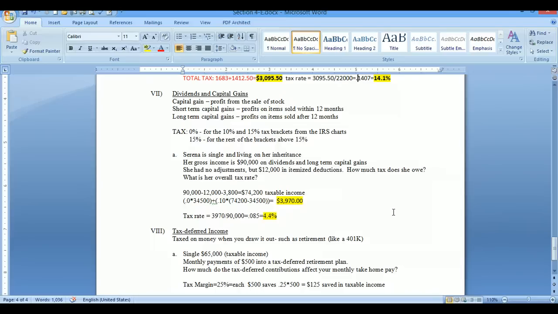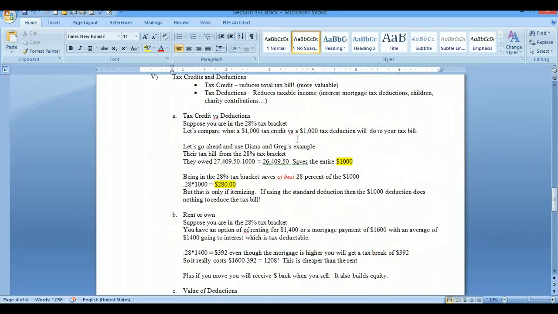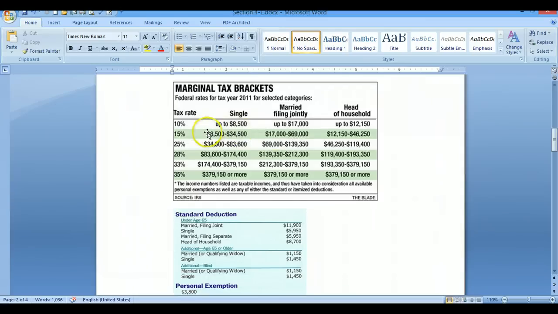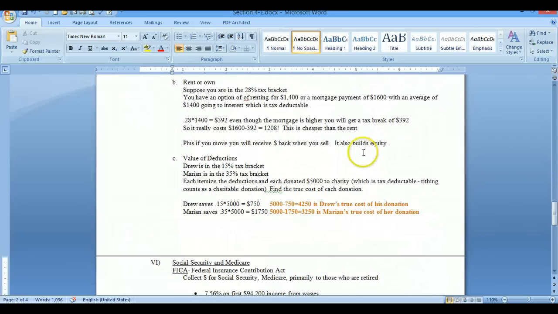It has now changed as of the year 2011, but I know for the year 2013, you are taxed nothing on capital gains that end up being in the 10 to 15% tax brackets in the IRS charts. And you're charged 15% on any of the rest of the money that you earn on capital gains above the 15% tax bracket. To find that, we scroll up to our tax bracket, 15% single, married, and head of house. If you earn more than this, you are then taxed at 15% on your capital gains.